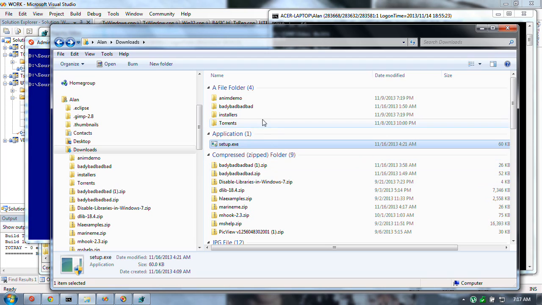Trusted installer is nearly on the same level as NT authority system. Right? All I changed was the file name.